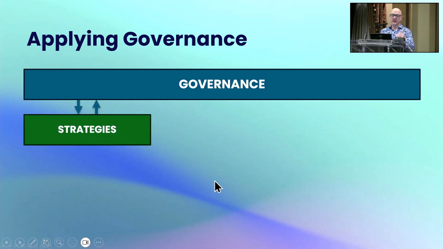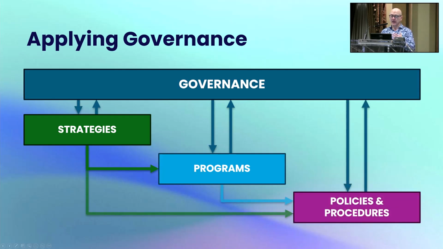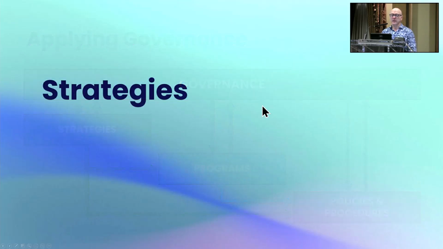Governance essentially, and these little blocks are what the framework covers, provides input to strategies, and strategies provide input to governance. And the same thing with programs. Strategies will then drive programs, and then policies and procedures. So these are the areas which I can cover in the framework. And this diagram is just to show you that there is a relationship between these areas. So a strategy, once determined, will drive a program, and then that will often also result in updates or new development in organizational policies and procedures. And all of that ties back to governance.